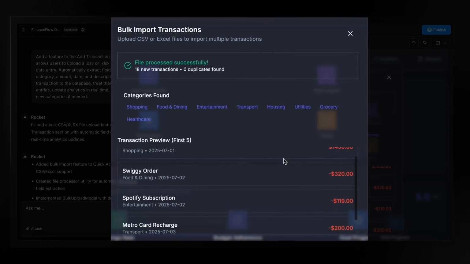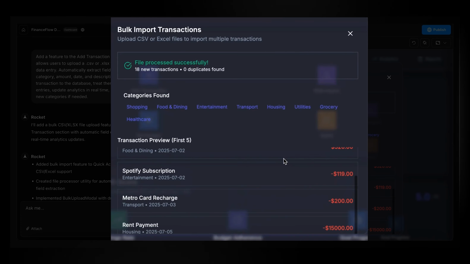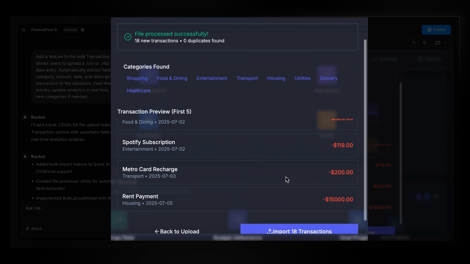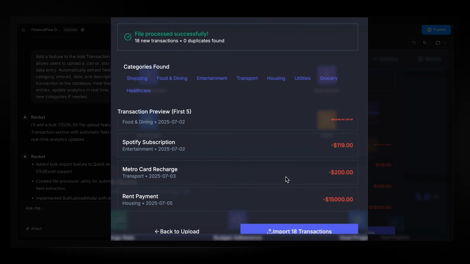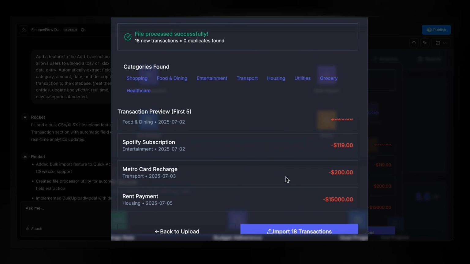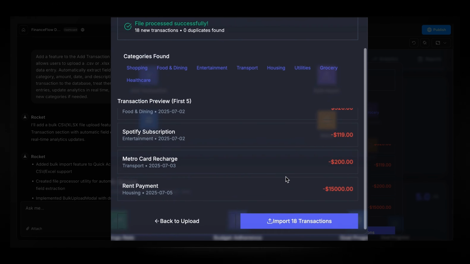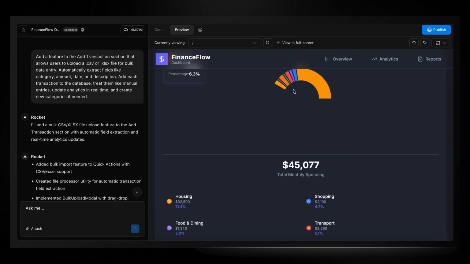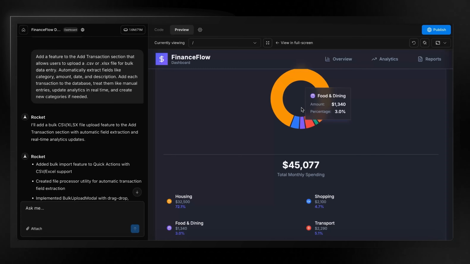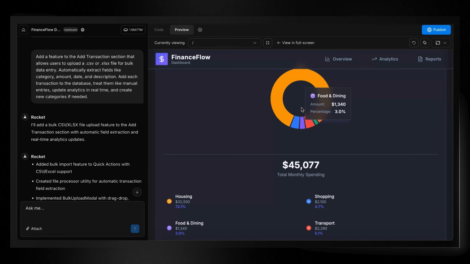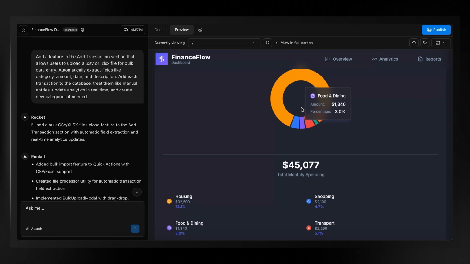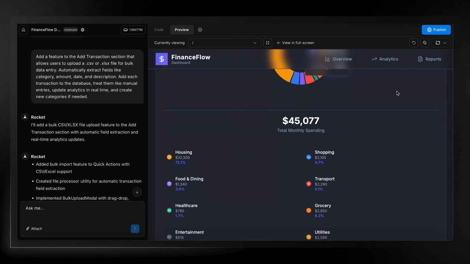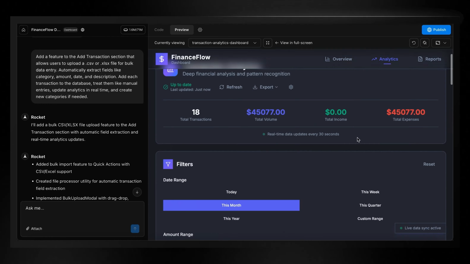Users receive a clean data preview, allowing them to map columns like amount, date, and category and review everything before saving. You can even adjust the prompt to filter out duplicates or correct formats if needed. Once confirmed, the transactions are added to the database and the dashboard updates instantly. This enables category-wise breakdowns, spending insights, and real-time charts and summaries. There's no need for back-end code or manual scanning, just clean, structured data powering your app.